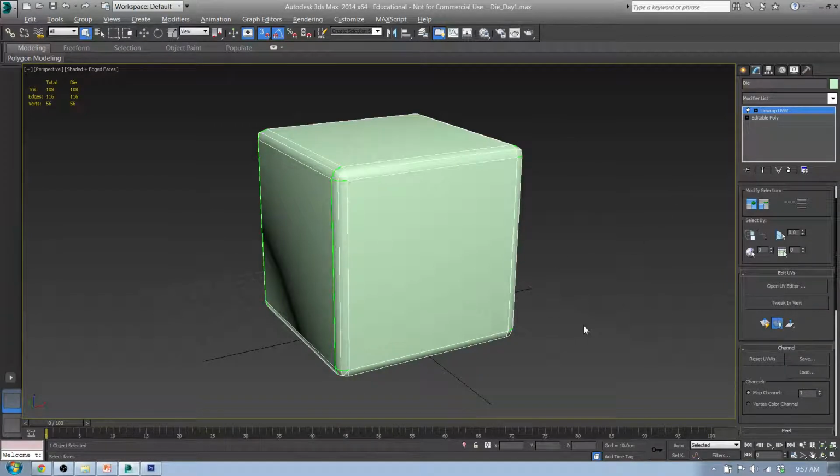Now if you don't have any experience in Photoshop, that's absolutely fine. The next video is going to go through the very basics of Photoshop, and to be honest, I'm not that great at Photoshop either, but I can give you enough information to get through.